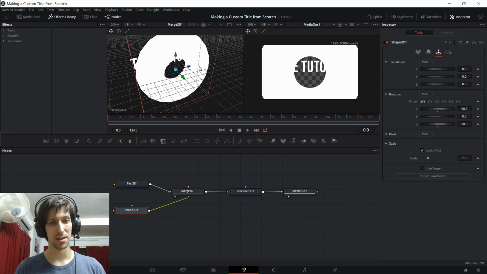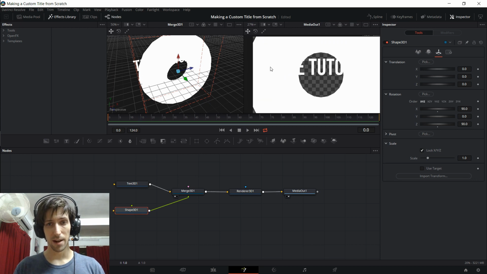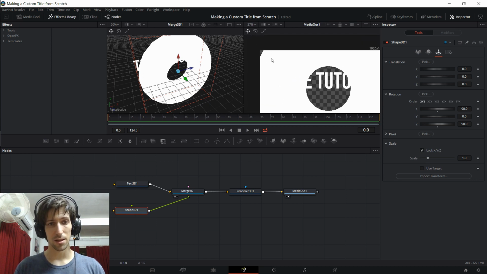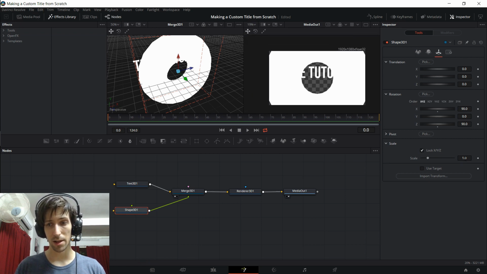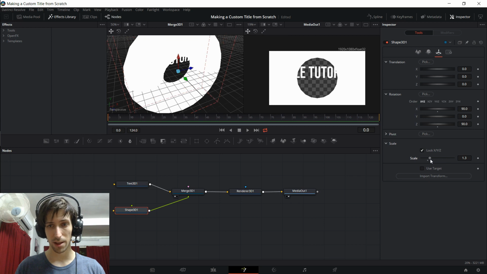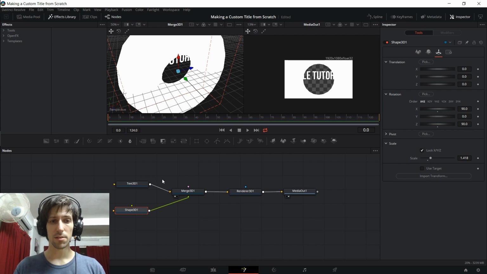So this is one way you can have a 3D shape mask the title behind the object. If we look closely at the final output frame, we can see that the torus is not fully covering the frame at the corners, so we might want to increase the scale as well. So I'll do that here to a point which will make this center hole as big as we want it to be. Now with these 3D shapes, if they're just plain white, that's pretty boring.